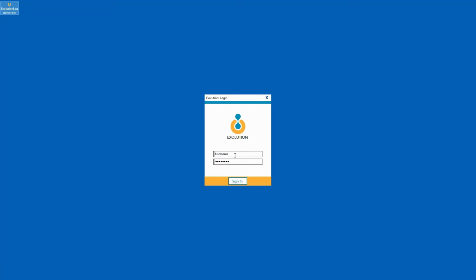One benefit of this approach is that when a new version is released or a patch is applied, it is required to be applied only on the server side, and the next time users connect, they will automatically get the new version. It doesn't require a typical installation. The user can just download the Exolution launcher from FTP or website and start working. It can be copied anywhere on the desktop, and it doesn't have any entry in the registry or require any traditional installation.